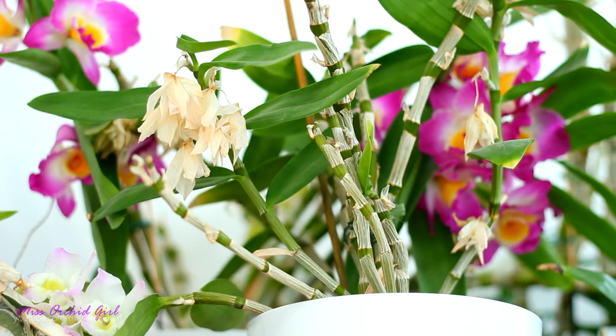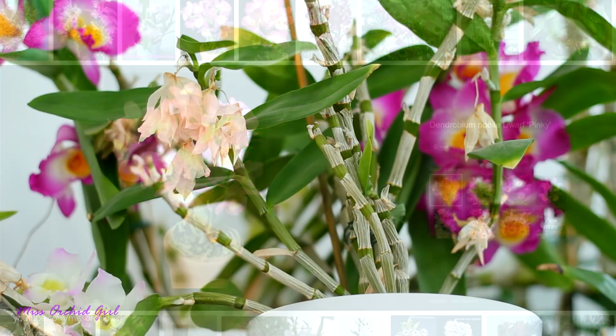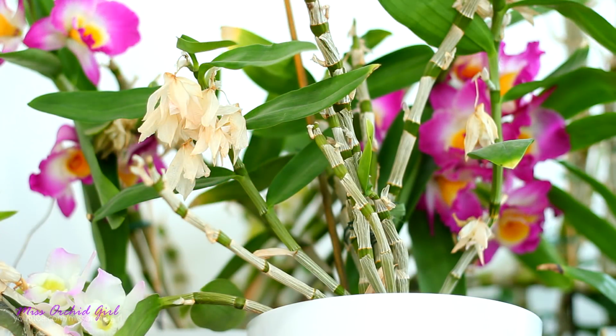Now, of course, I tried to do a bit of research myself, and I just googled miniature Dendrobium nobiles. There aren't many results at all, there are only a few, so here's what I found. There are some pictures with what appear to be miniature dendrobiums, but they're on a website called Weborama, and apparently they're Yamamoto dendrobiums. Although on the Yamamoto website they don't really appear. So I'm not entirely sure what the correlation is here, but other than that, there is no account that I personally found at any other shop that miniature nobiles are for sale or exist.